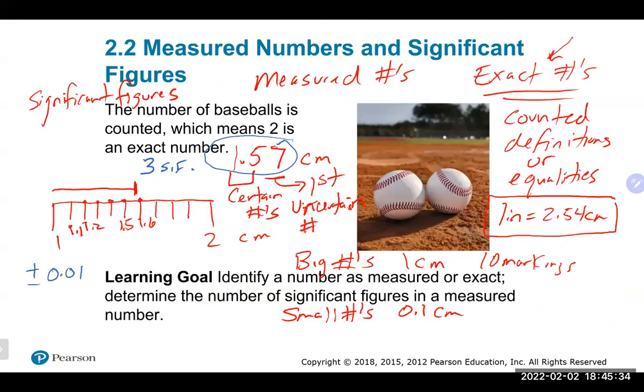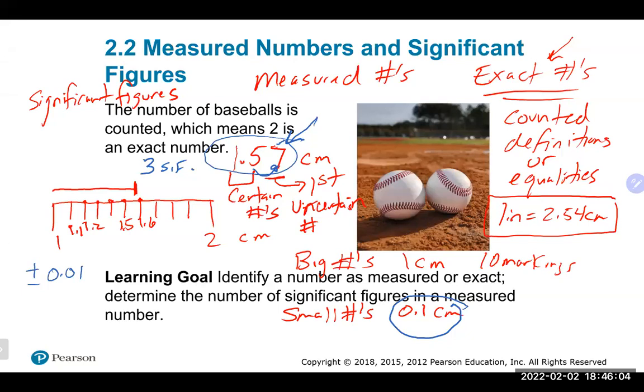So for example, here, same idea, the smallest marking was 0.1. We were able to take the reading to 1 more place to the right. So a good thing to keep in mind is, when you figure out what the smallest marking represents on your piece of equipment, you could usually go 1 more place to the right of it, and that's what you should record. Again, if you hit right on the number, you should record that last place as a 0, because that is really where your estimated digit is.